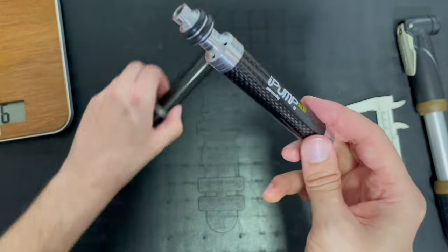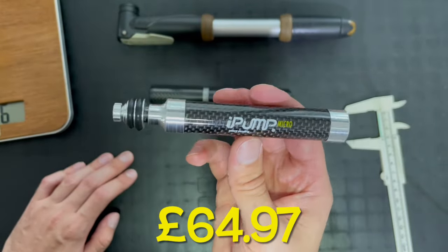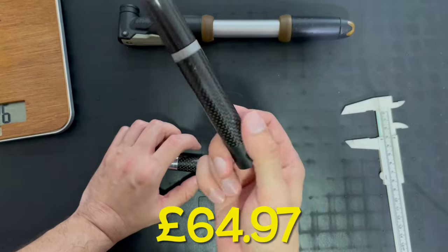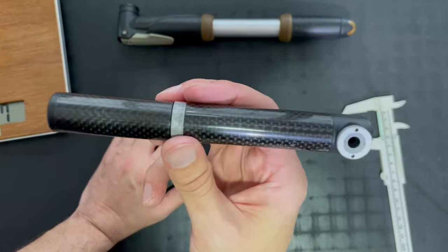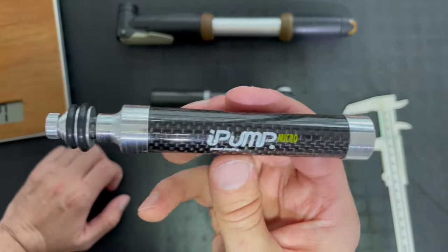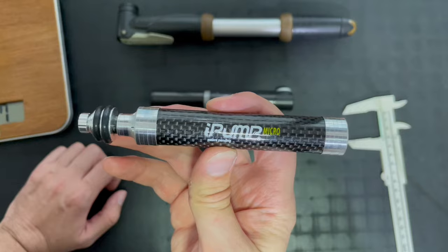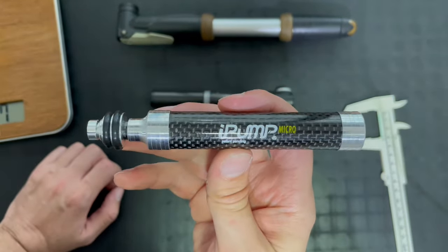So there you go. That is my birthday present to myself. Now, this thing set me back $80. I will have to double check the price of this one. I'll probably post it on the screen. This was expensive, but it wasn't anywhere near $80, as far as I'm aware. It's a lot of money for a bicycle pump, nearly $100, I suppose, if you look at it like that. But when you're paying for the best, it's not bad, really, when you think about it.